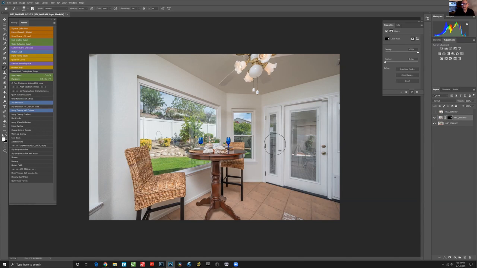Yeah, and so we also have a shadow here that's being caused from that first flash from the ceiling fan. So I'm going to just delete that shadow too. So anywhere that you think you need to fix the image, so you deleted now I've basically gotten rid of all of the stuff that I need to get rid of out of that image. Now I can bring in the ambient.